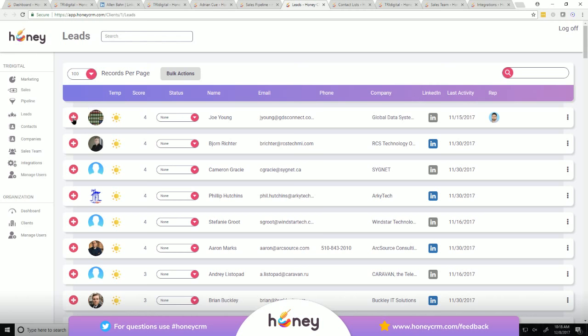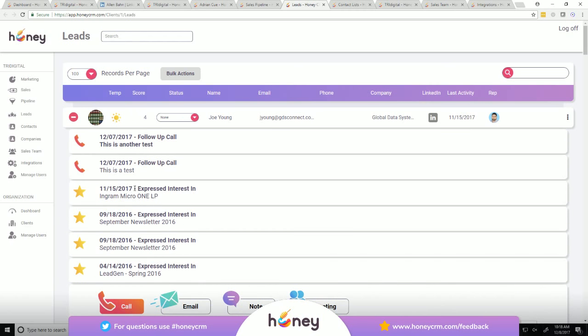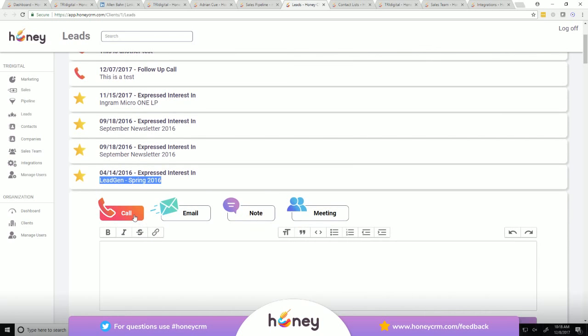And you can still expand and see not only what marketing pieces they've been interested in and the dates associated, but now I can leave very specific notes. I can leave a call note. I can leave an email note. And we have a really good integration with Office 365 that I'm going to show you. It's going to be another highlight of this show.